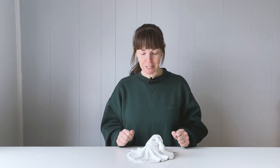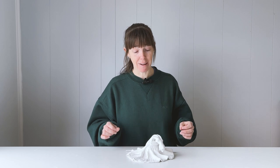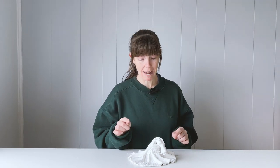The end of another project, imperfectly perfect as it were. The perfectionist in me wishes it was a little bit smoother on the surface. But for whatever reason, while I was sanding it, I just couldn't get a lot of the little indents and stuff out. I think what I need to do is be smoothing it out as much as I can while the clay is still wet. But that is something for me to try on the next one.